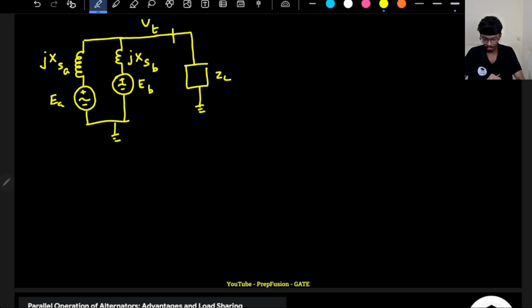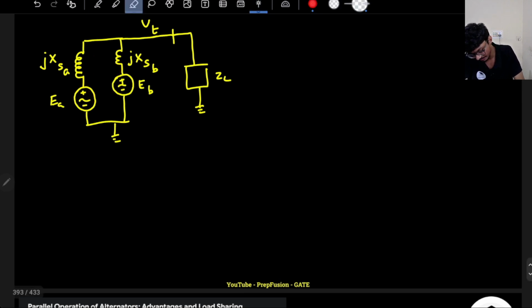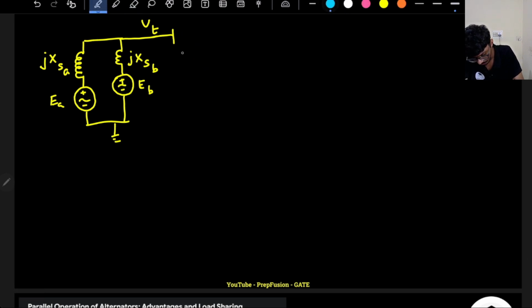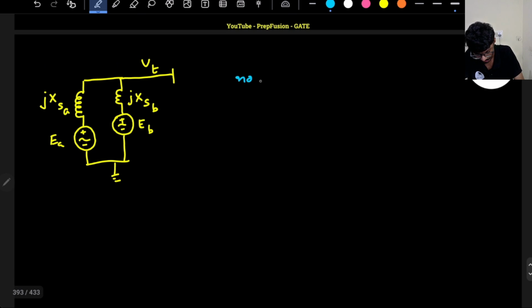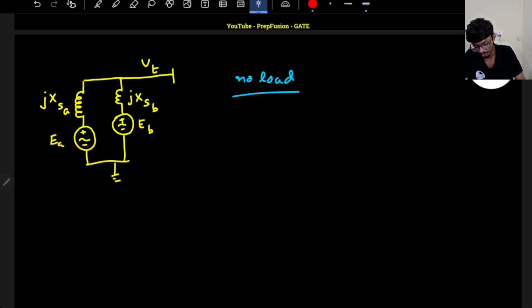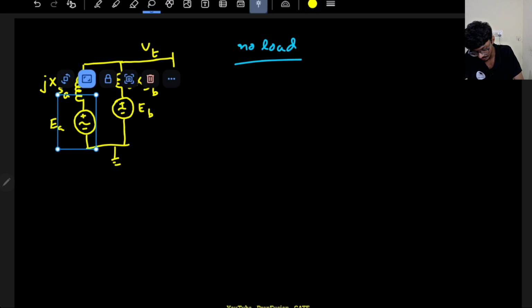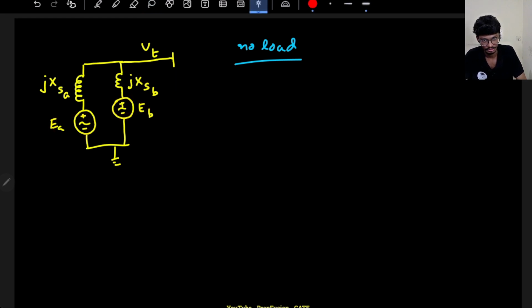For now I'm discussing the circulating current. What will be the circulating current? Let us first discuss it at no load. We want to reduce the circulating current, because if there is circulating current there will be huge losses. Remember that phasors are involved: even if the magnitudes are the same, the phase must also be the same, otherwise there will be problems.